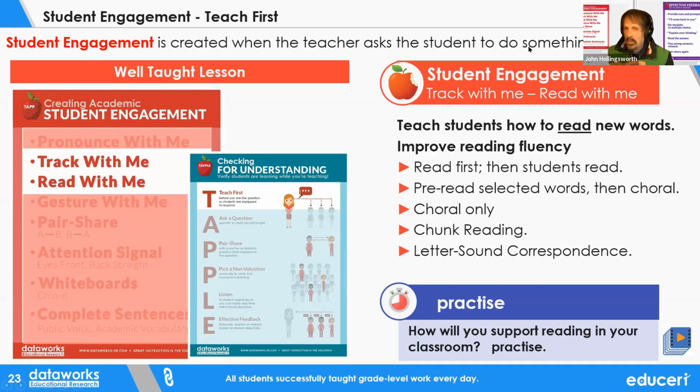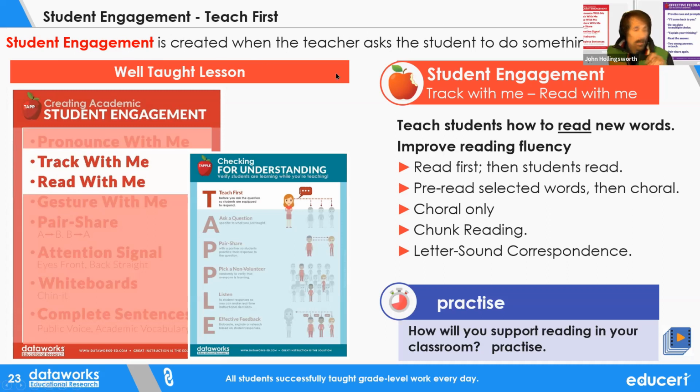Now, that also works as a scaffolding strategy. When you call a student, can you read the definition to me? And if they can't read, you jump right in and you start reading and they just repeat it right after you. And you can do this with English learners too. If you've got ELs, we've been in many schools where the ELs are getting so much translation support that they're not learning any English. So even the ELs, even if they just say one word at a time after you, they should be actually saying all the words.